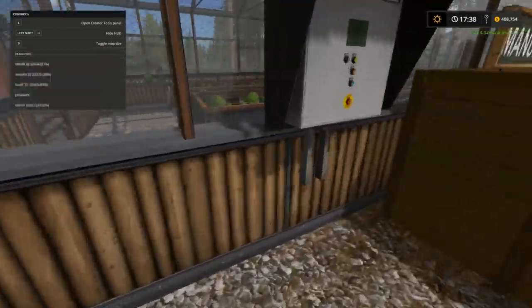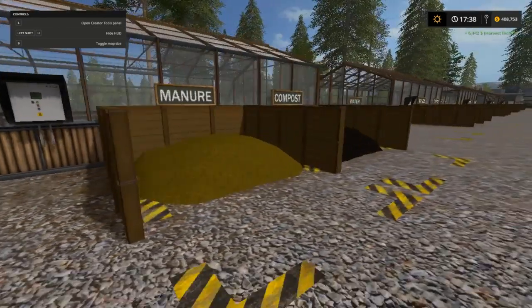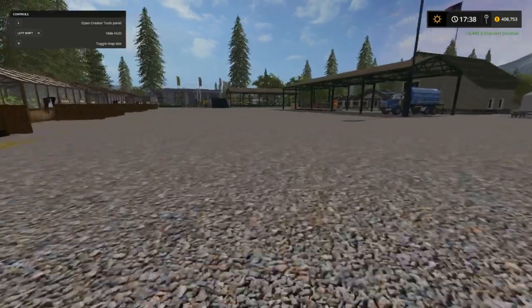Does it tell what we need? Here we go. Water's pretty good, but we gotta keep these things growing. Yeah, that's what making our money right there.